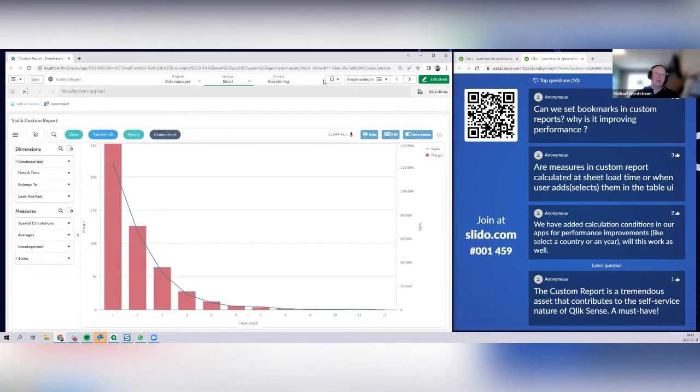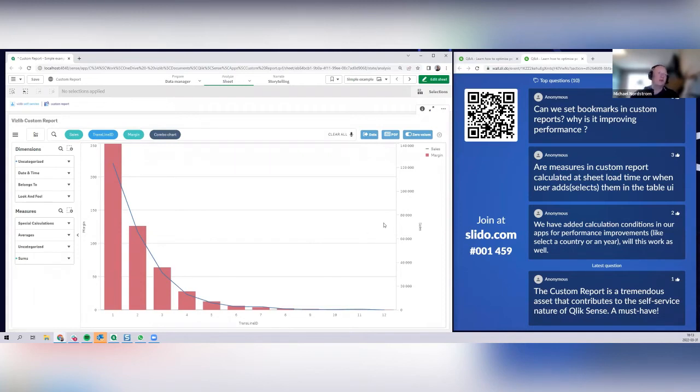The reason I mention this in relation to the performance is that it means that we can limit the amount of clicks that a user has to do. And if we limit the amount of clicks the user does, we also limit the amount of requests that need to be sent to the Qlik server, unless, of course, we're using the defer layout update option.